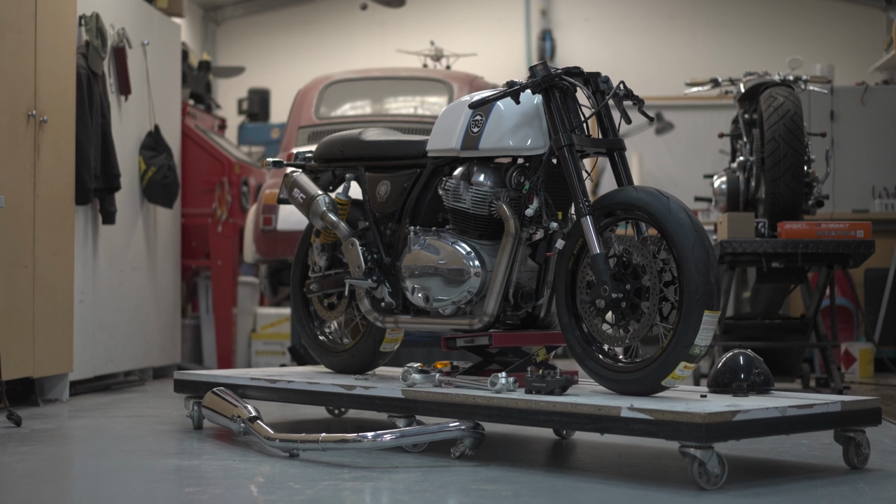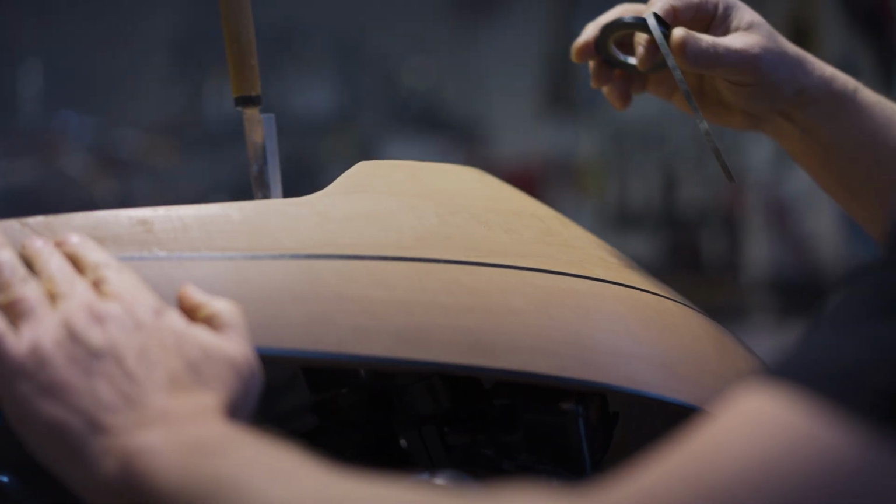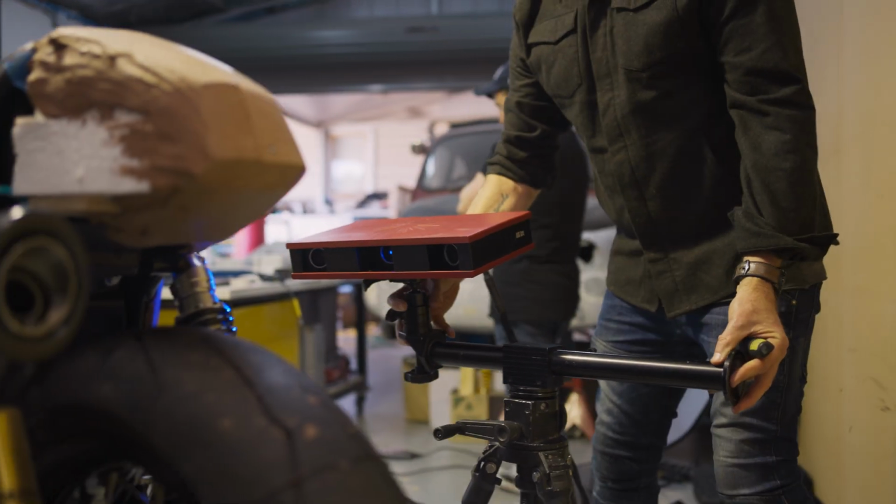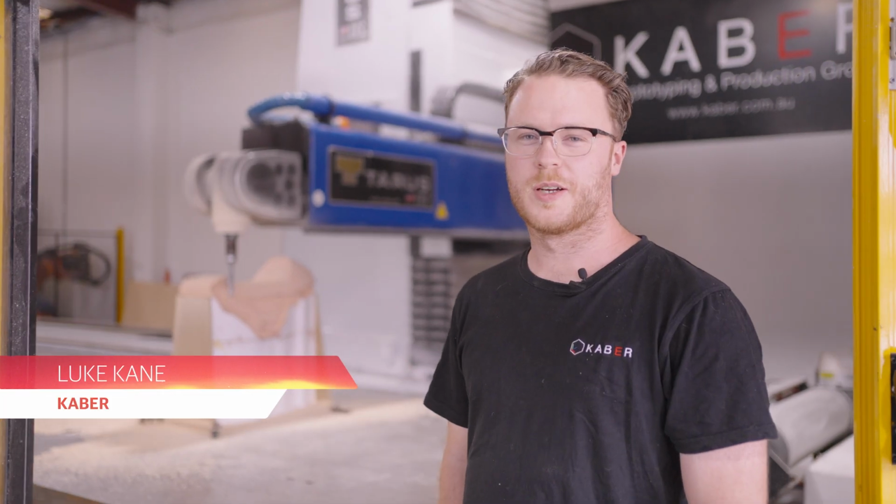Today I'm going to take you through the next process of the Royal Enfield GT865 Racer project. Previously, we showed you the clay modelling and the scanning stage. Today, we're going to introduce you to Luke from K-Bar, who is making the CNC patterns for the next carbon fibre moulding process. Hi, I'm Luke from K-Bar.